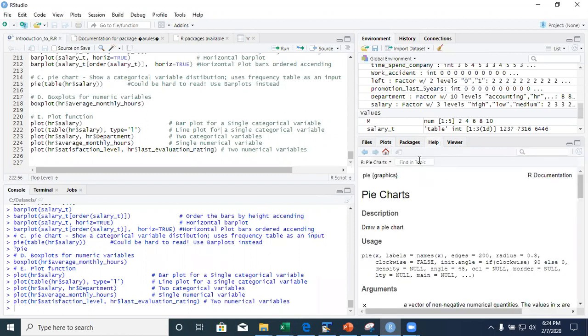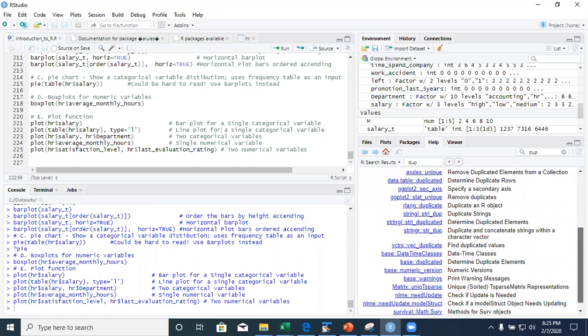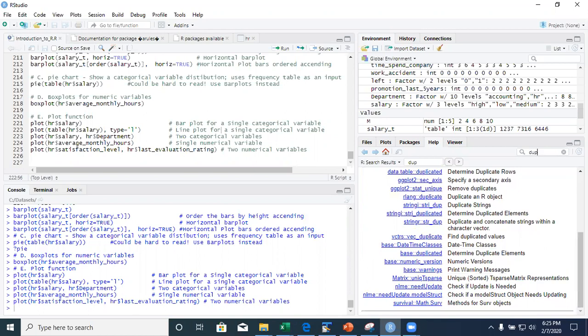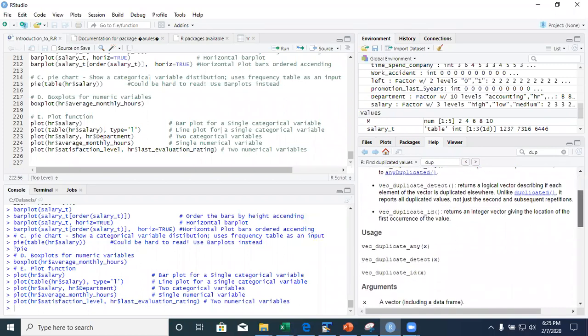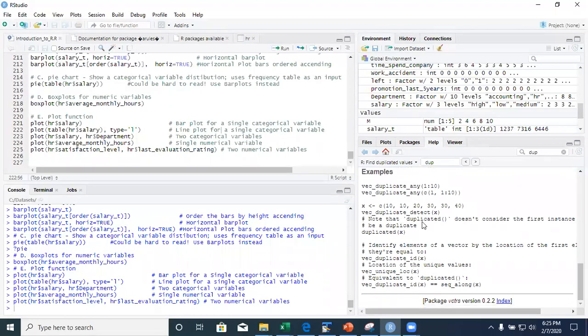So I could just type something like do, let's see what it does. I mean, there is no built-in that I know of, but oops, for some unknown reason, it does not want to cooperate. Oh, here it is, sorry. I do help and I do search. See this? Now I can look through this, but more likely, I don't have it installed. But then I can go in. Oh, see this, find duplicate values. So I would have to click here, and then read through this and see if it's something that can be useful. I'm just using my help function.